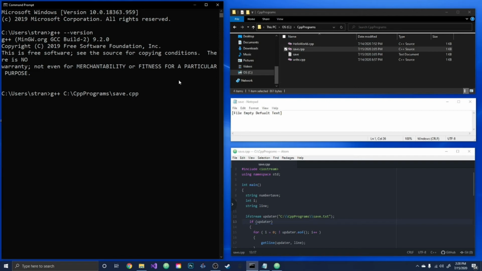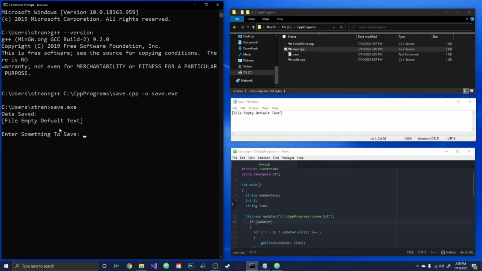So then to run this program, we can't just enter like that. So we're going to do minus or dash, whatever you want to call it, and then o, and then one more space, and then type in save, like your file name, and then .exe. So just change your file name to exe at the end instead. Click enter. Wait for a second. Nothing will happen. So then you need to type in save.exe, and it'll run an exe of your program, which is an executable file. So then you press enter.